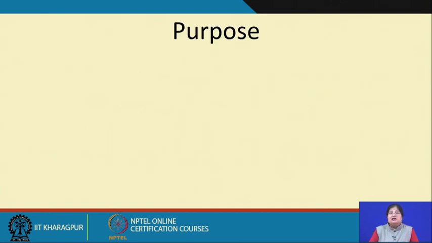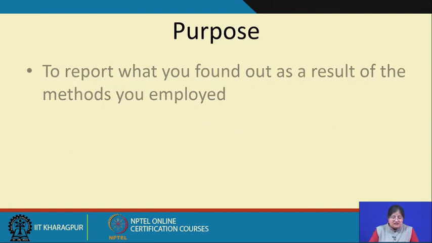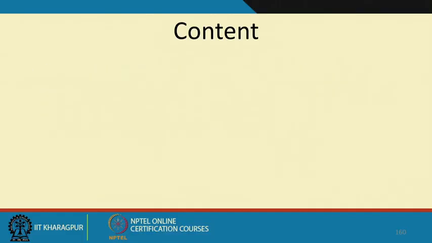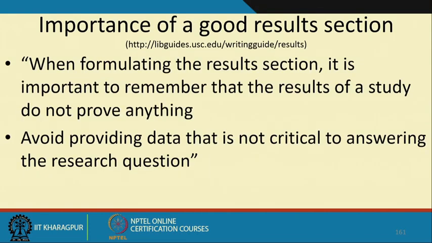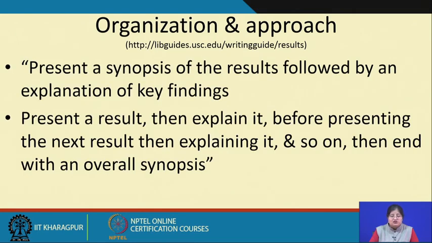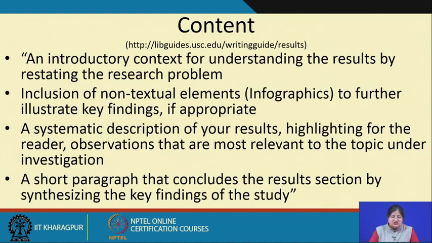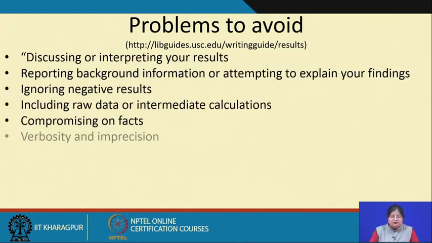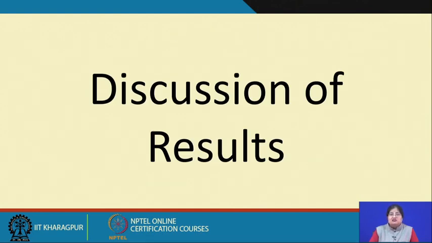Then we moved on to writing the results section of your paper — a very important section — how you move from methodology to writing the results. We talked about purpose, reasons, content, what you put in this section, the significance of a good results section, how you organize your results section, the content that goes into it, the problems you should avoid. Then we moved on to discussion of results — analysis and discussion — the purpose of this section, significance, general rules, content, organization and structure, overall objectives, and problems you should avoid.